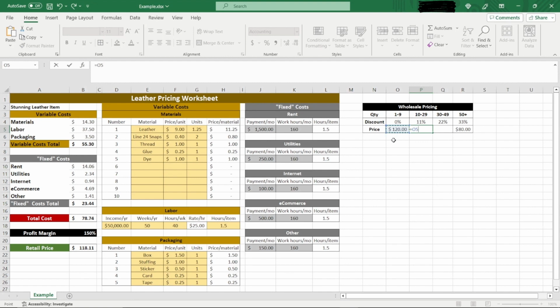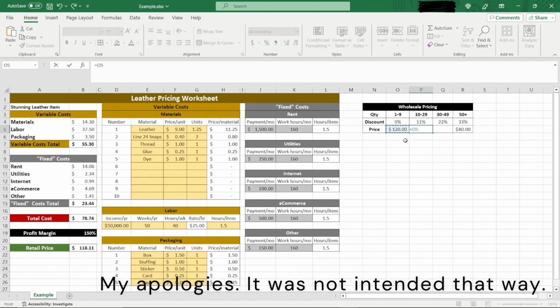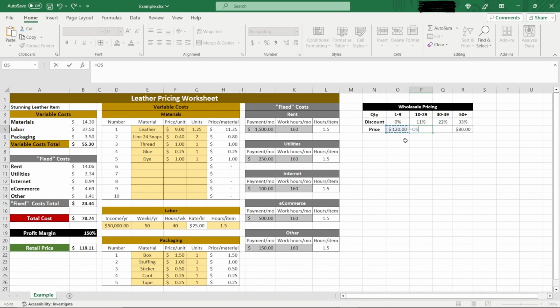D5 right there, it's highlighted in blue. If you're familiar with how spreadsheets work, this is redundant. If you don't know how formulas work, then pay attention. I need to multiply this by a percentage. Multiplication is the asterisk, the little star, which is number 8 on my keyboard, so Shift 8. And then I need an 11% discount, so I need to subtract 11 from 100. That gets me 89. So I'm going to multiply this value in D5 by 0.89.